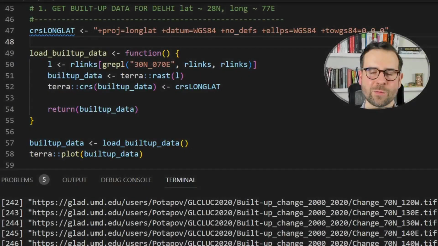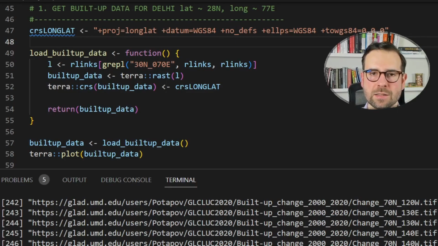And we are back in R with Delhi coordinates, but now comes the difficult part where we need to figure out what is the file name that we want to load into R. It is a bit of a hit and miss practice, exactly because we don't have specific file names that indicate either a country or a region. But what we do know is that in those file names, both the latitude and longitude measures are rounded.